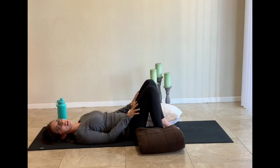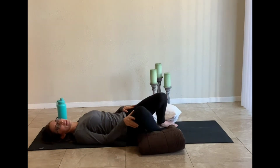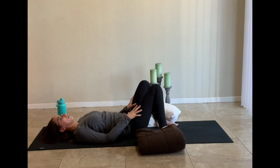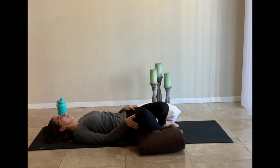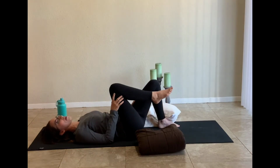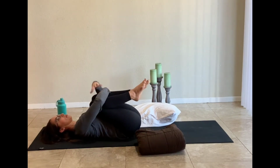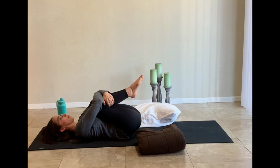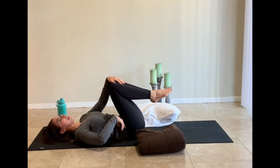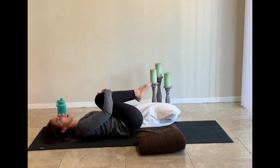We'll bring the soles of the feet about hip distance apart and allow your legs to windshield wiper here. Gently falling toward the left and to the right. And finding stillness, bringing the knees back up to center. Lift the soles of the feet off of the earth, drawing the knees in toward the chest. So with the hands to the tops of the knees or hugging around to the shins, curl in tight here. So you find your connection to this shape of hugging in tight, whatever that looks like to you as you isolate that sensation through the inner part of the hips and to the glutes here. Maybe rocking side to side in your ball.